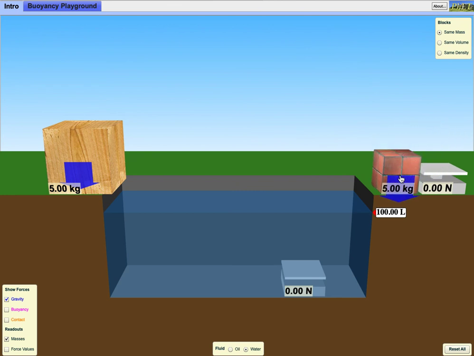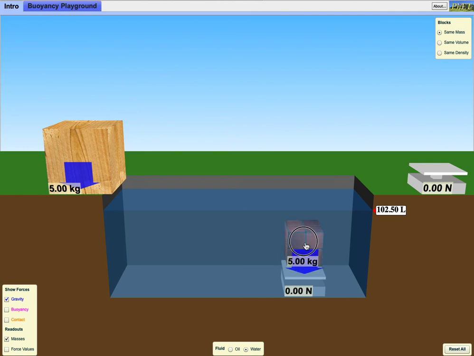Now if you place it in water, you notice that it weighs less. When we submerge it in water, it weighs 24 newtons. So it weighs less in water, but if you look at the weight arrow, the blue arrow, that's the object's weight. That's the force of gravity. That stays the same. Whether you're in air or in water, the weight of this cylinder, this piece of cement, is going to be the same.